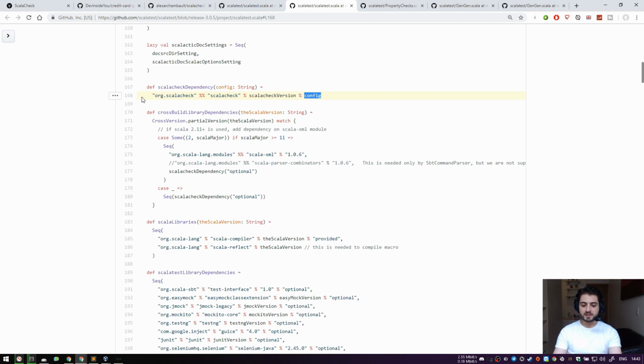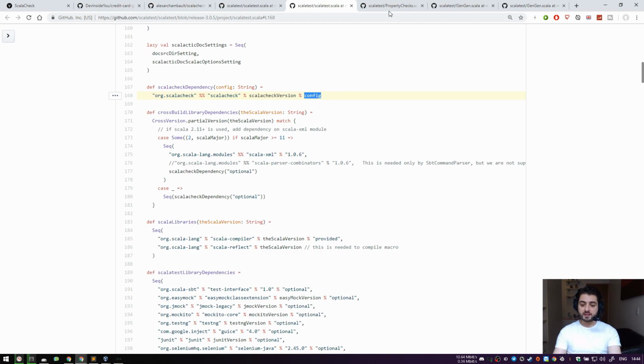Right, so it basically has a regular dependency on ScalaCheck, but usually when we have the percent symbol and test, over here it says percent symbol and optional. And optional means that when you're working on ScalaTest, it will be there. When you're using ScalaTest and you're not using the places that use ScalaCheck, you don't need to have ScalaCheck on your class path. But if you do use those places, you just add it.